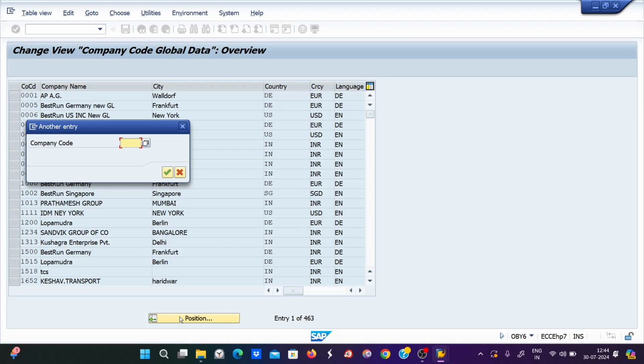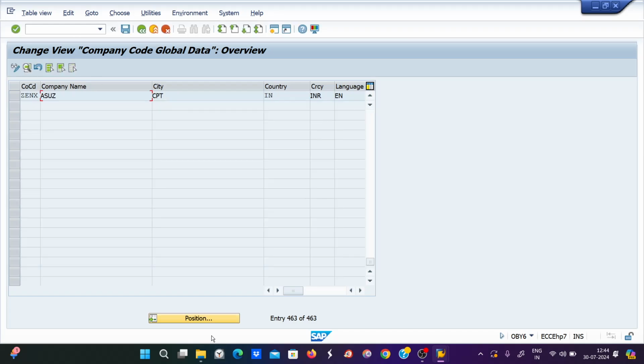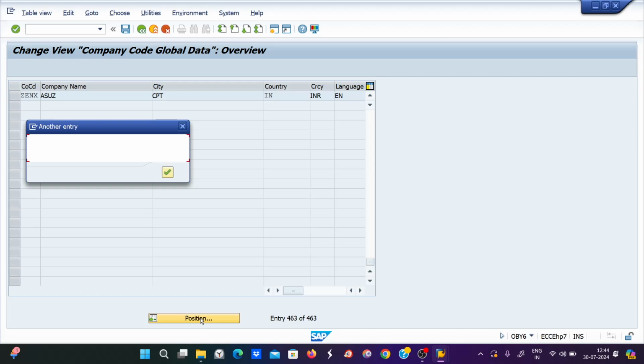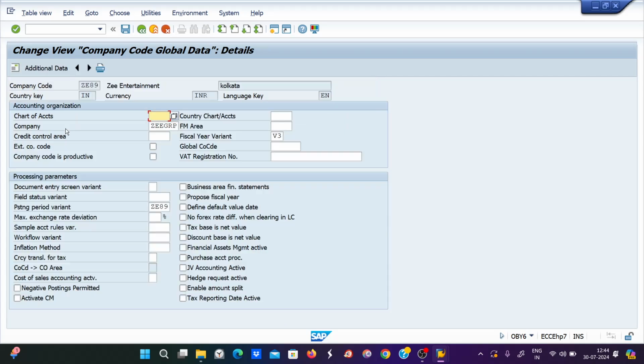Just explaining you about Z. This was the company code, or was it something else?